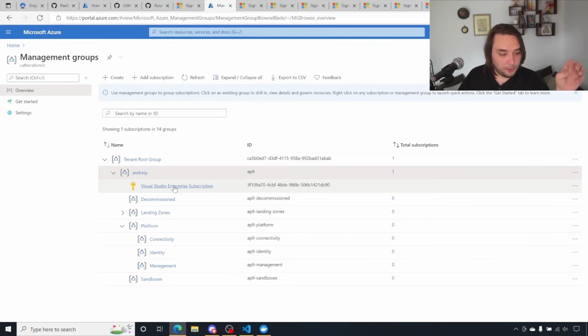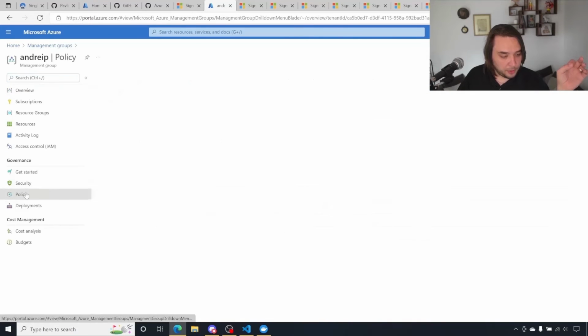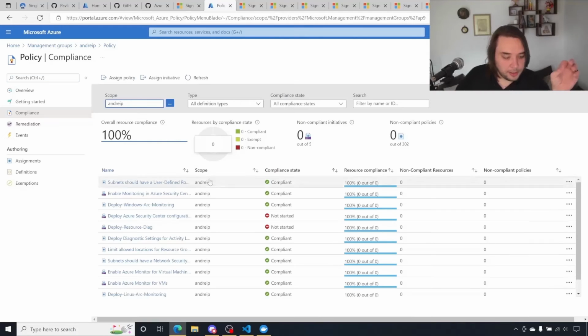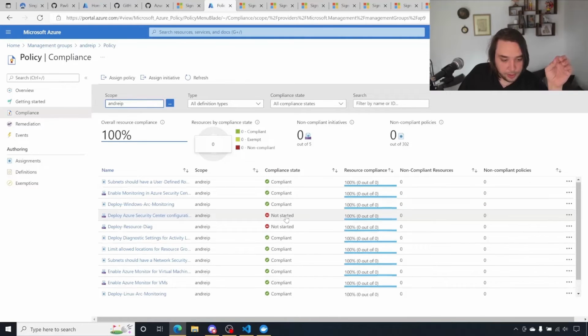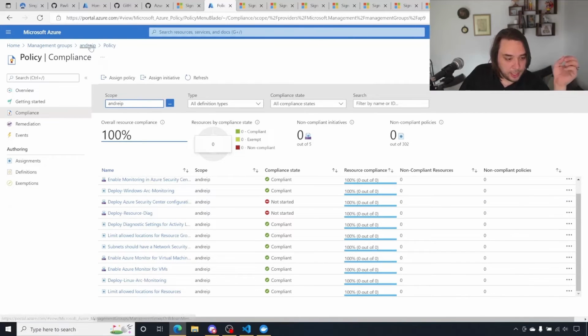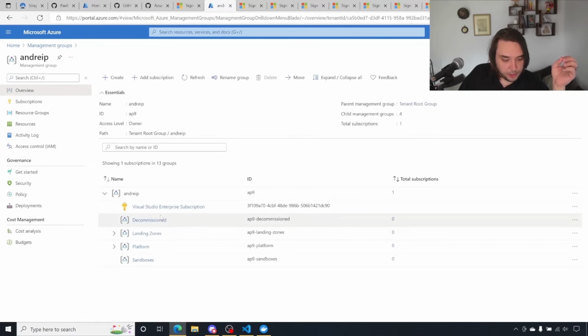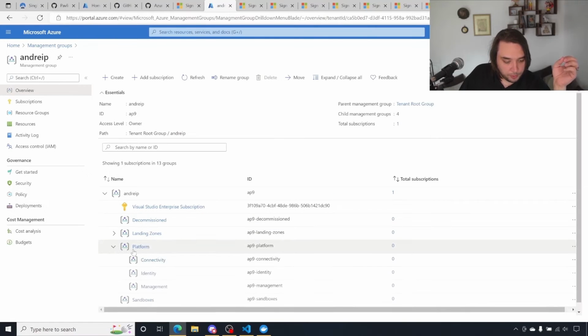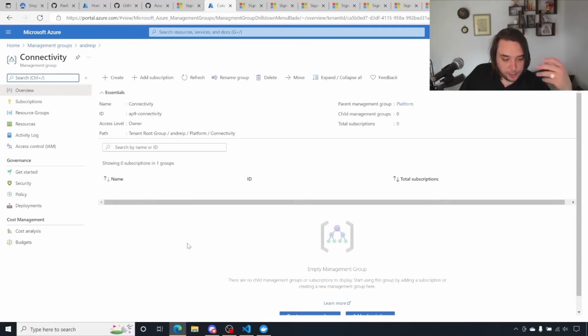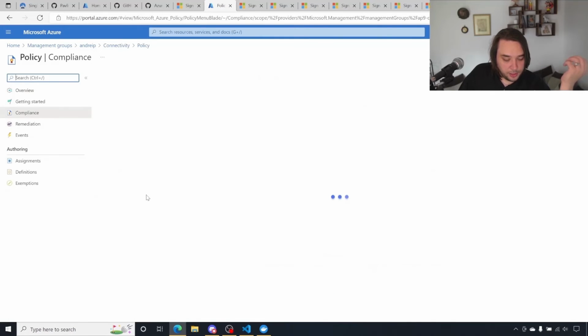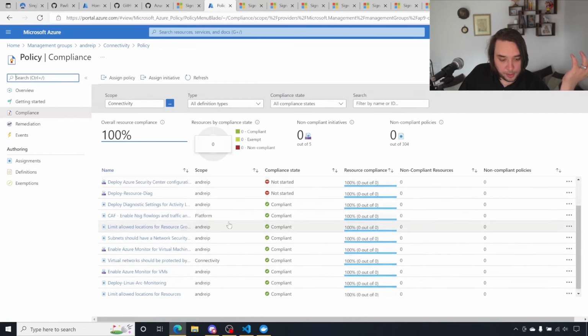But first of all, what I want to go through is the management groups, and we can have a look at the policies and notice that now we have a couple of different policies over here which are now set. And if you go through it a little bit more, you'll notice that enterprise scale landing zone policies have been applied.